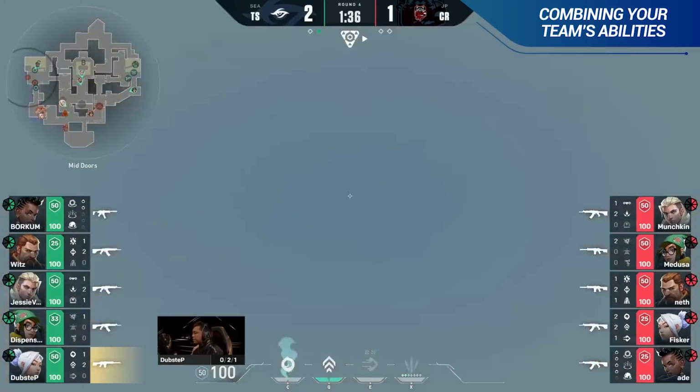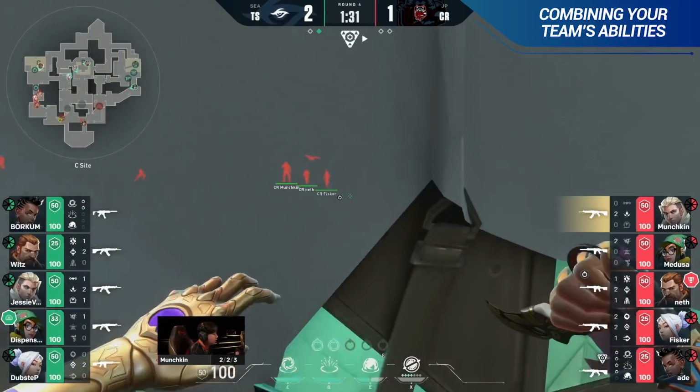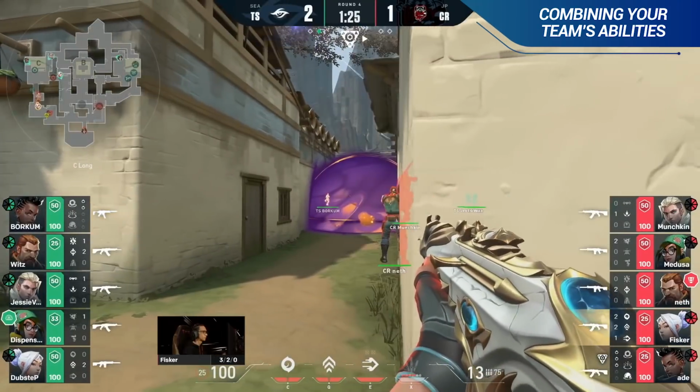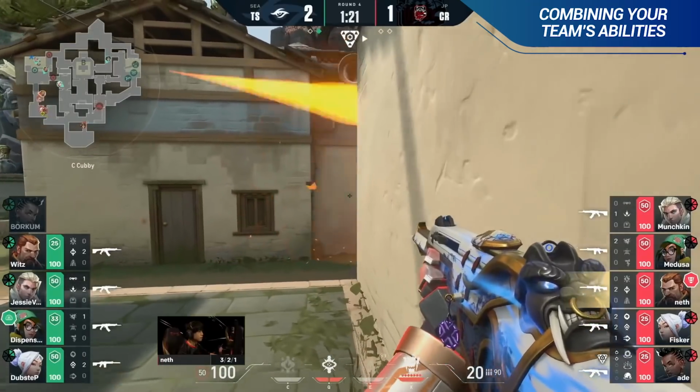Another crazy ability combo you can do is with Sova and Breach. Sova will arrow drone and tag the enemy player while Breach prepares a fault line immediately following the tag. Follow that up with an Aftershock that forces the player to move and you're guaranteed a kill. Either the enemy tanks the Aftershock or they try to escape while being tagged and it's an easy spray down.